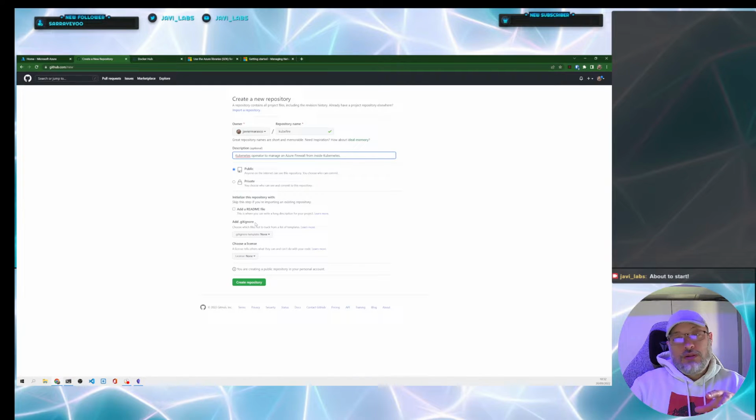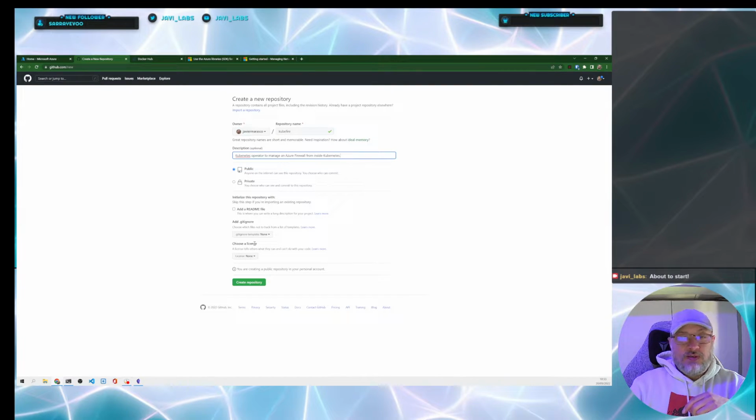Then you have the git ignore. The git ignore is a file that specifies what Git should ignore when pushing into the repository. It is very normal that there are some files or folders that you don't want to put into your repository. Probably a file with some credentials or configuration folders that are only for your machine. So you are going to put those in the git ignore. I'm going to show you how to do that later.